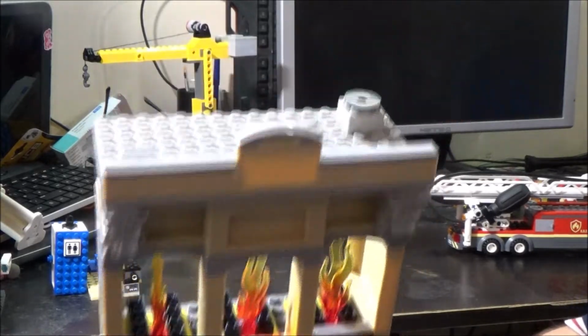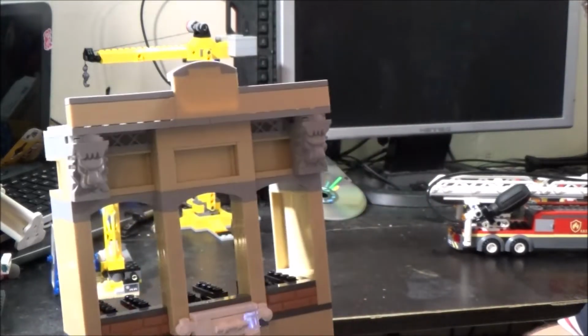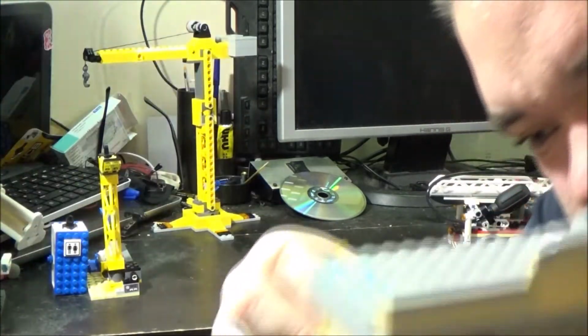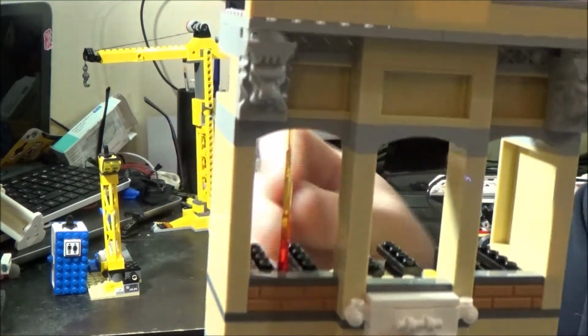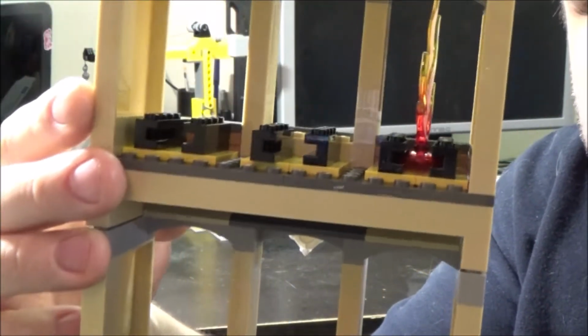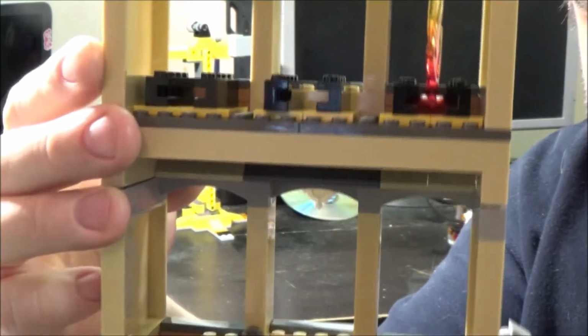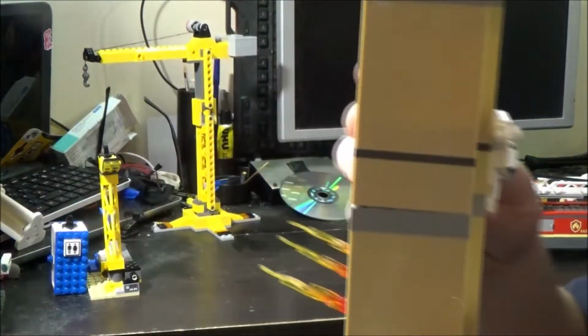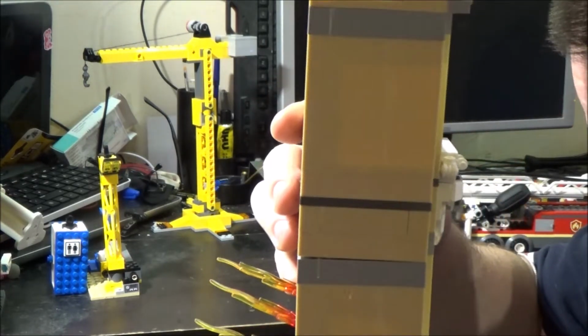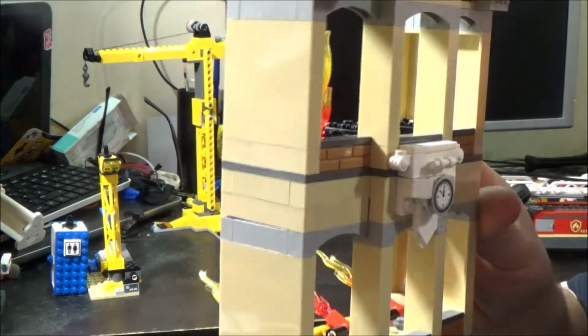There's the top floor. There's actually not a lot on the roof, a couple of vents. I've just lost more flames. I'm going to have to pick those ones up. I'll pick one of them up just so I can demonstrate. That's what the flames are like on the top floor. It's just got one of those transparent red dishes on the bottom. And that just slides in like that. See, it's got those modified 1x4 bricks with the grooves in the side that act like runners. It's actually quite a nice design. There's meant to be 3, one in each window, but like you just probably heard or saw, or both, the other 2 are still on the floor.